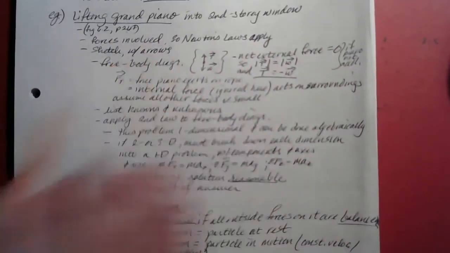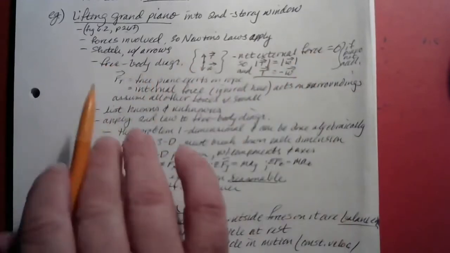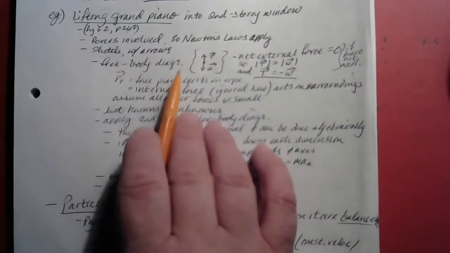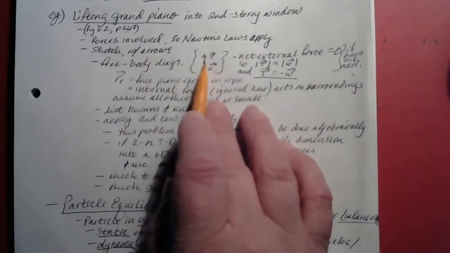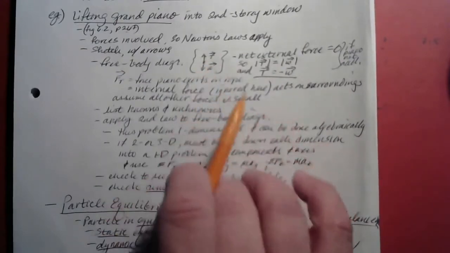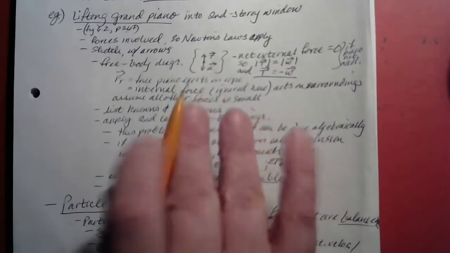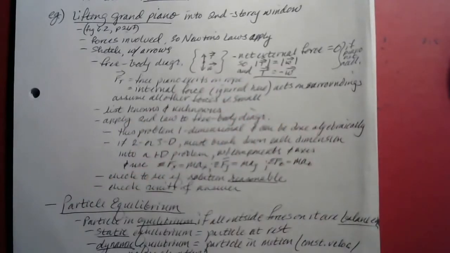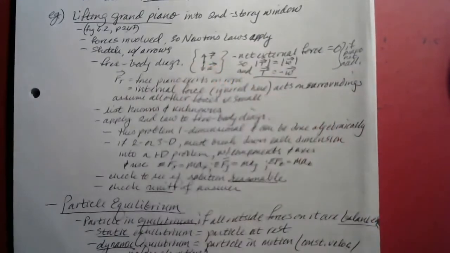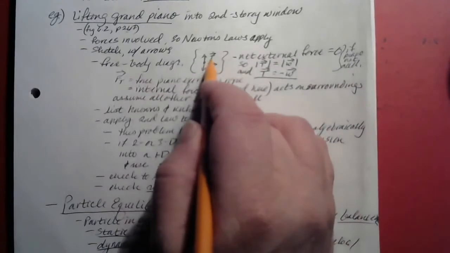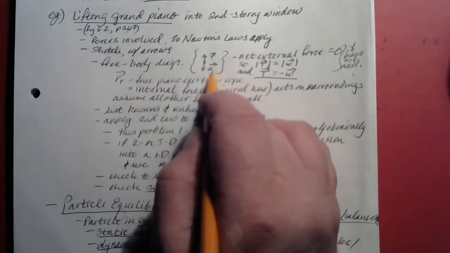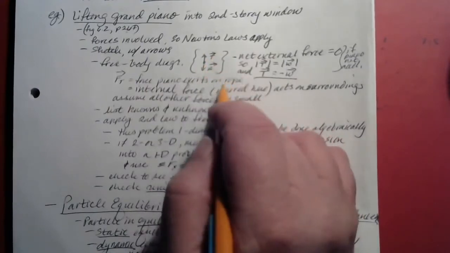And then we can draw a sketch with arrows, and my artistic ability sucks, so I'm not going to draw a sketch, but I will draw a free body diagram. And the free body diagram, again, just uses a point for the center of mass of the object. The system in this case is the piano itself, and we're lifting it with a line from a crane, so there will be tension in the line, and that will be counteracted by the weight of the grand piano pressing downward.